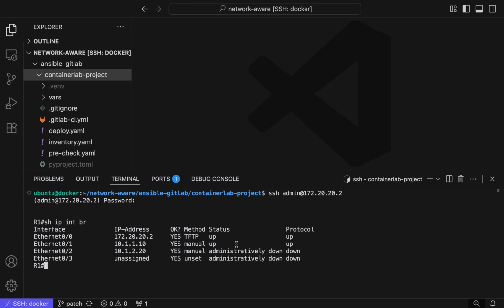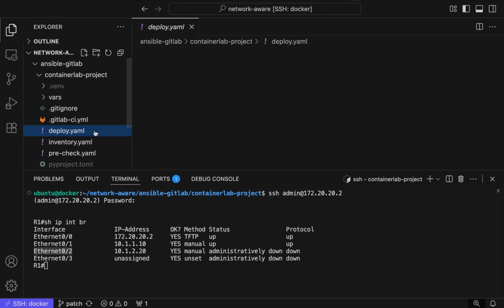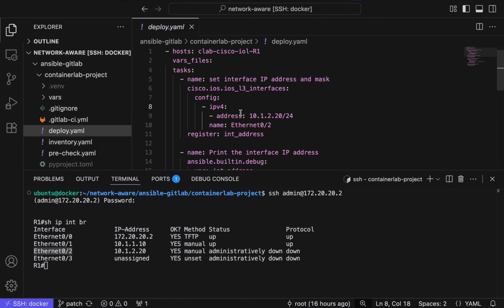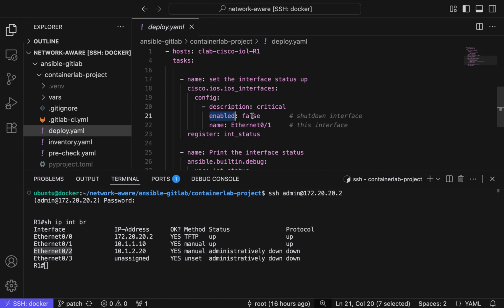So if you want to bring this interface up again, then you just have to modify your deploy scripts and fix the issue. Where's the issue now? Make this one true and target the correct interface and push it.